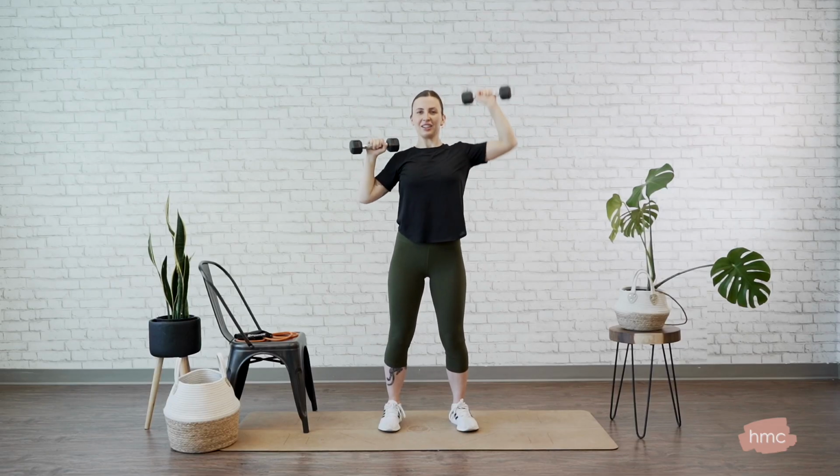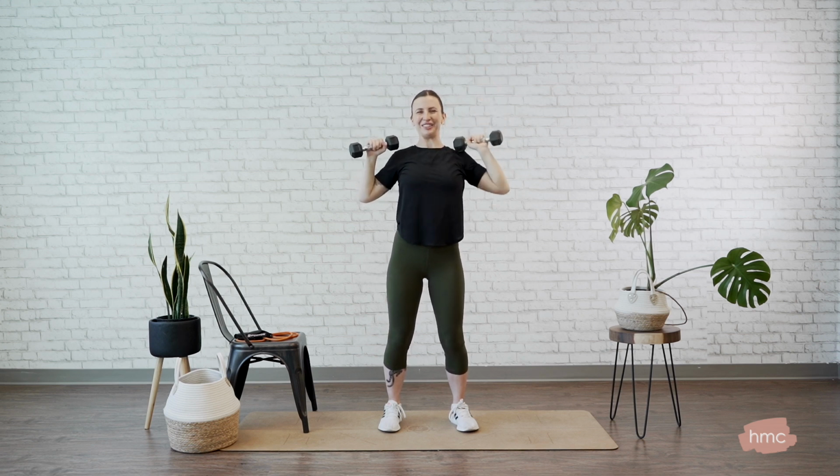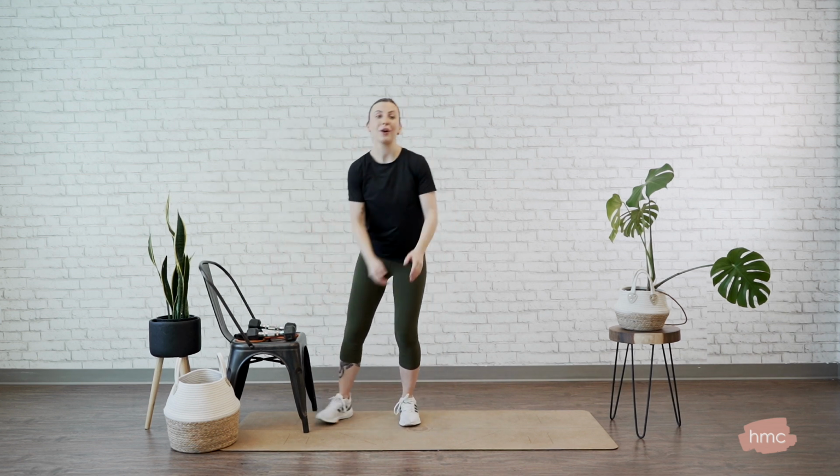3, 2. Last one, you can do it. 1. Whew. Setting down those weights, grab that water. We've got one more working set here. And don't worry, we're bringing things down. It's a little bit more centered to our body.